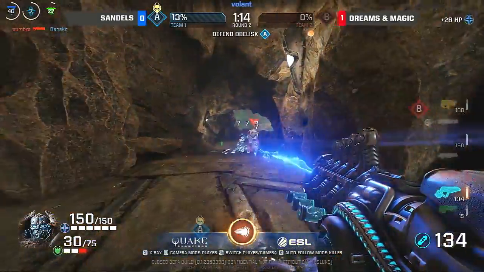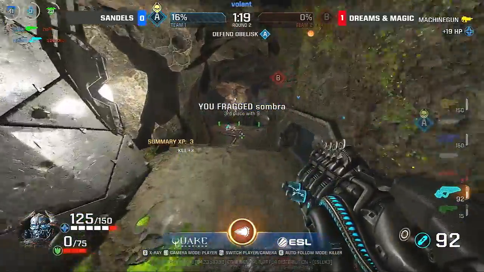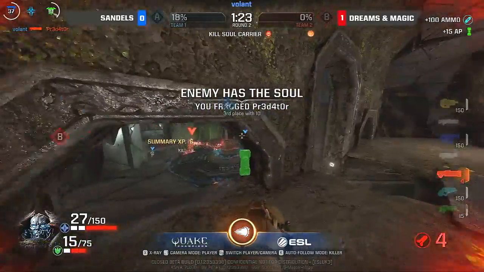But here's that control, right? Just here, ready and waiting. He's trying to get through the rockets. That lightning gun comes through. Volant wins that 1v1. Oh, but he's caught behind. Oh, but that wonderful turnaround. Yeah, very nice little turnaround, actually.